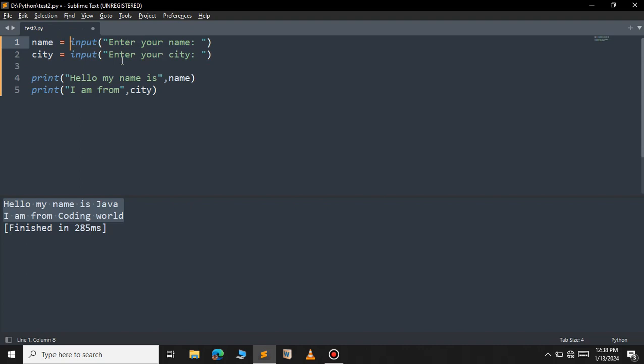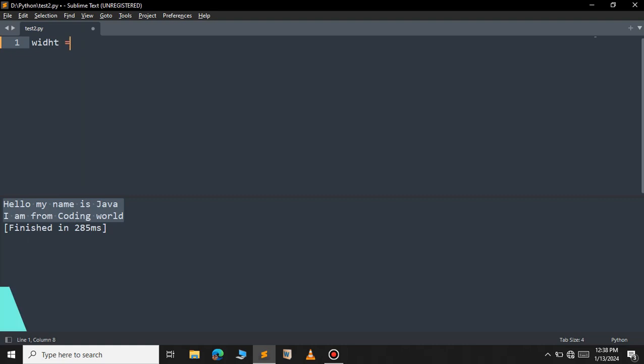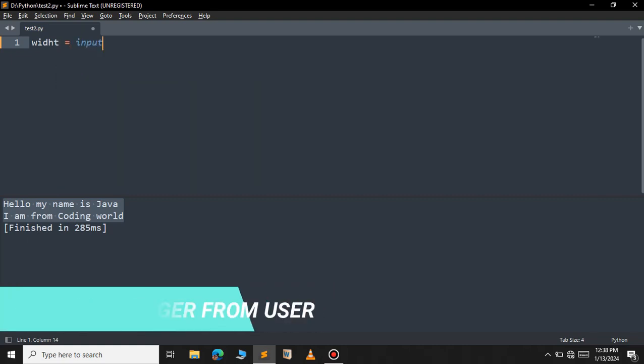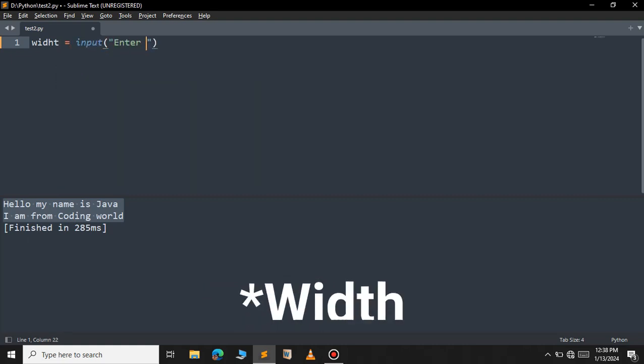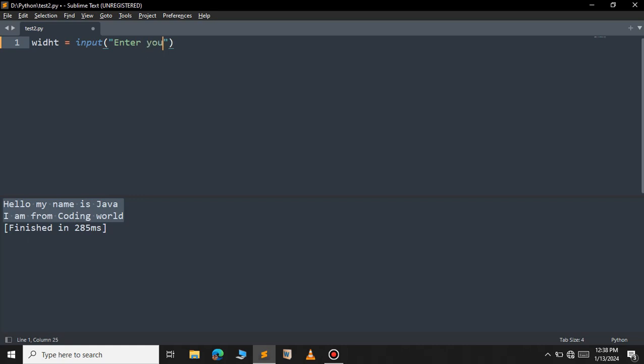Now let us see another example to take height and width from the user. So height equal to input of enter your width. And for the height, let's do the same, input of enter your height.